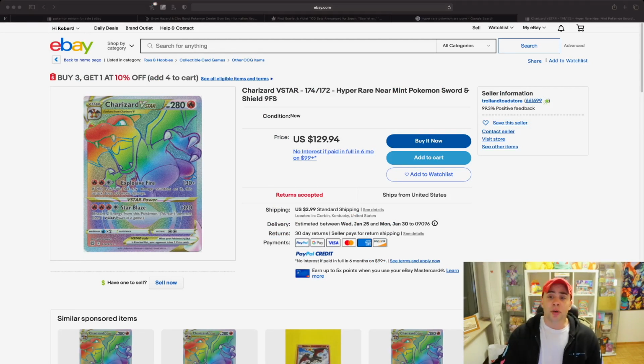So I don't know what that means for hyper rares. Being that they're discontinued, are they going to go up in the future? Are they going to carry some value? And I'm pretty sure they will. There's going to be some desirable ones that people wish they could get their hands on because they're not going to be making them anymore. So you do have a fan base out there that likes these, and they are collectors of hyper rare cards.